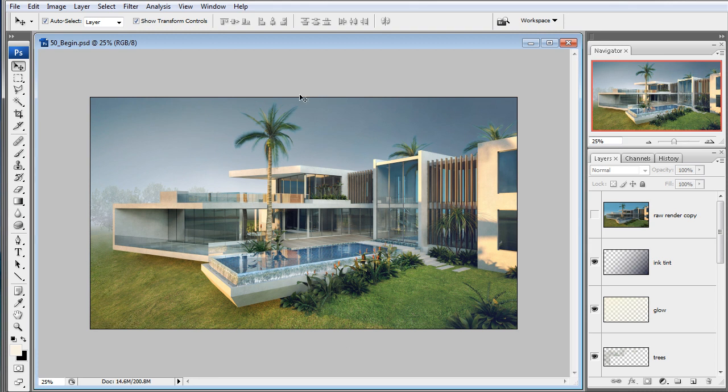So have a look again at the model, and you can feel free to just go through the modifier stacks and just have a look at how things are created, and especially where things are instanced. For example, if you are texturing the walls, you want to definitely instance that UVW map to all of the other similar wall areas, so that if you make a change to one, they're all going to be changed.